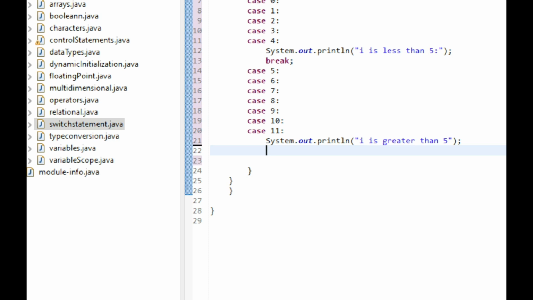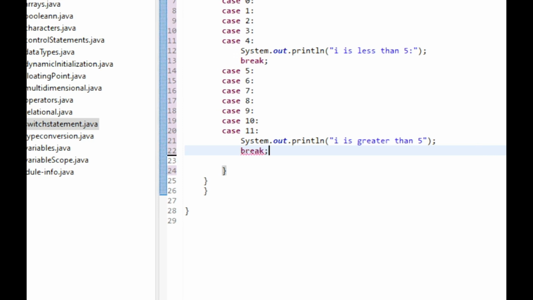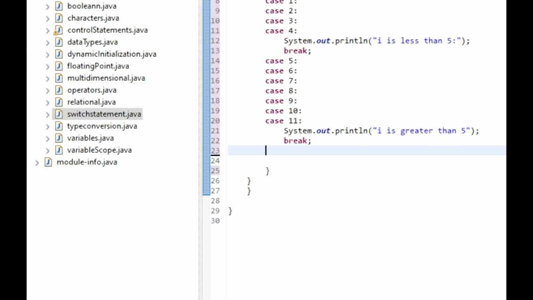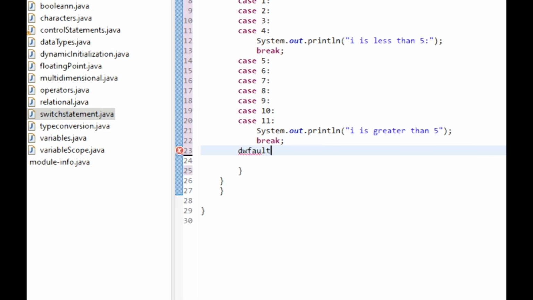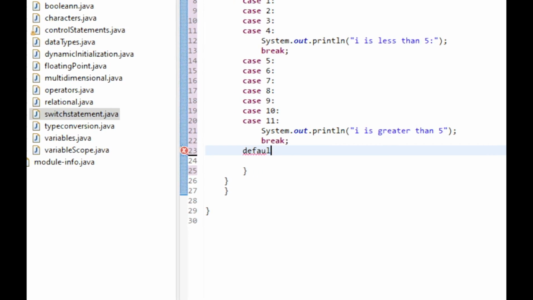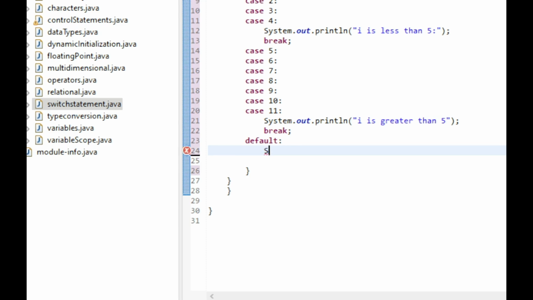Yeah, so from there we can break. Then we can supply a default case that will run if all those cases do not apply. So we can put a default case here, say default. For the default case we just want to print hey.